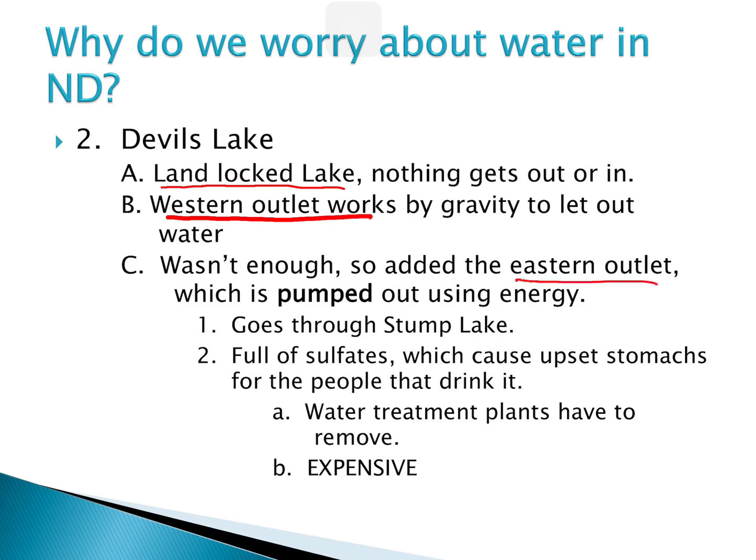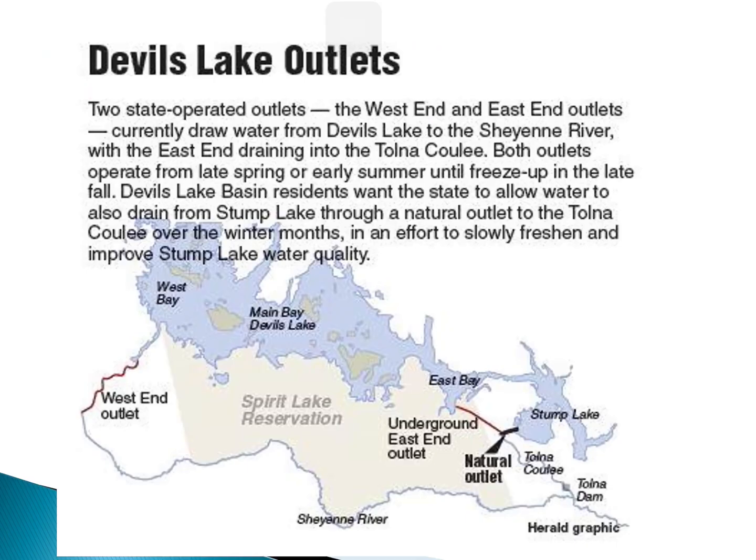The issue of why nobody wanted this water, especially Canada, is because it's flooded farmland and it has lots of sulfates. And sulfates can upset stomachs, which you don't want, to drink water and then get sick. So they had to take the sulfates out, which was really expensive, and water treatments had to add this all in. So they asked the federal government for money, but Valley City takes water out of the Cheyenne, and the Cheyenne was getting the water from Devil's Lake, so they had to take that out. Fargo, same thing, had to add something to their water treatment plant. Grand Forks, same thing, so it was expensive.